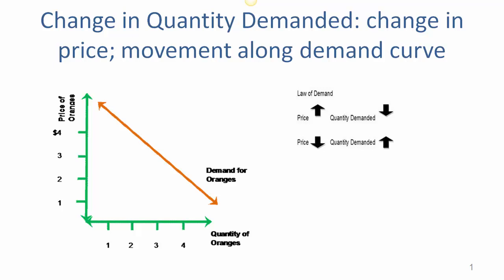Now the demand curve in this case for oranges could be for any normal good. Normal good meaning any good or service, rather, wherein if you have an increased income, you purchase more of those goods or services. And conversely, if you have a reduction in income, you would purchase less of those goods or services. At any rate, the demand curve for oranges in this case slopes downward to the right, indicating that the quantity demanded increases as the price of a good or service in question falls. And quantity demanded decreases then as price rises. This inverse relationship is nearly universal and is referred to as the law of demand.